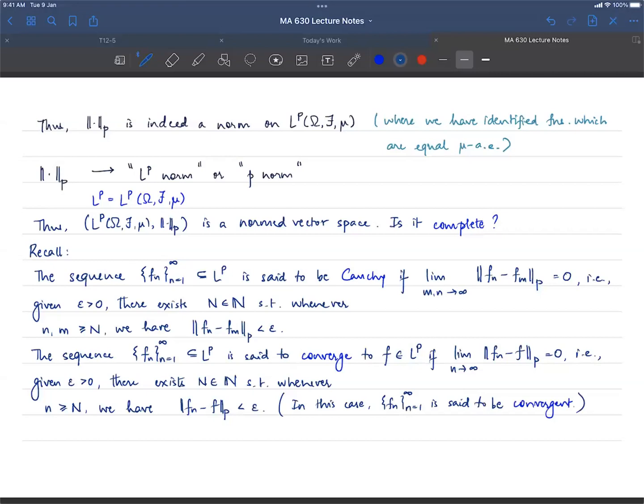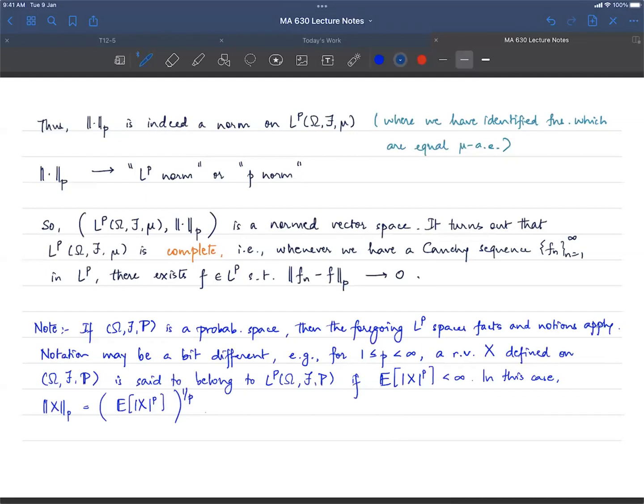All right, so now you know that in any metric space, in any space where you have a notion of distance, you can talk about Cauchy sequences, you can talk about convergent sequences. You say the metric space is complete if every Cauchy sequence converges. Now, if you have not seen metric spaces, that's okay, because here we're working in a normed vector space. And in a normed vector space, we know what it means for a sequence to be Cauchy, and what it means for a sequence to be convergent. If I have a normed vector space in which every Cauchy sequence is convergent, then I will say that normed vector space is complete, and I will call it a Banach space. Right?